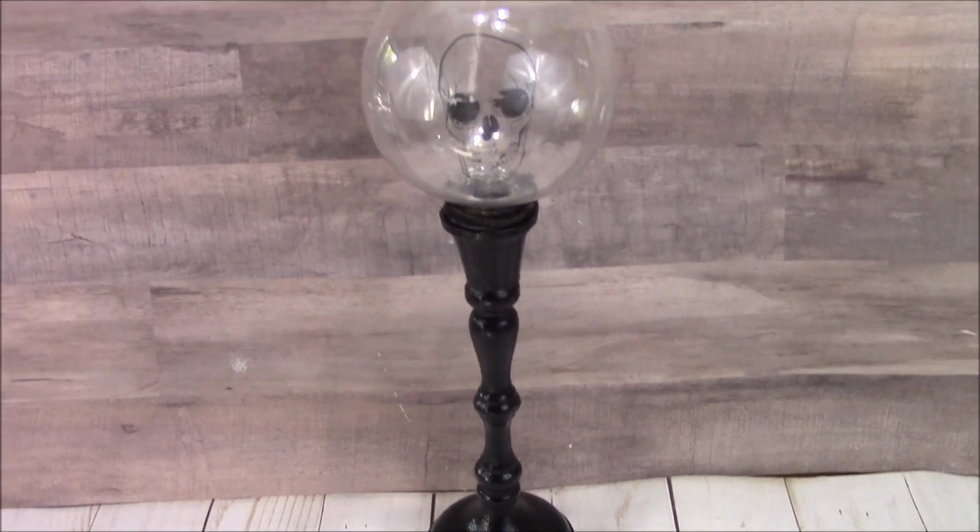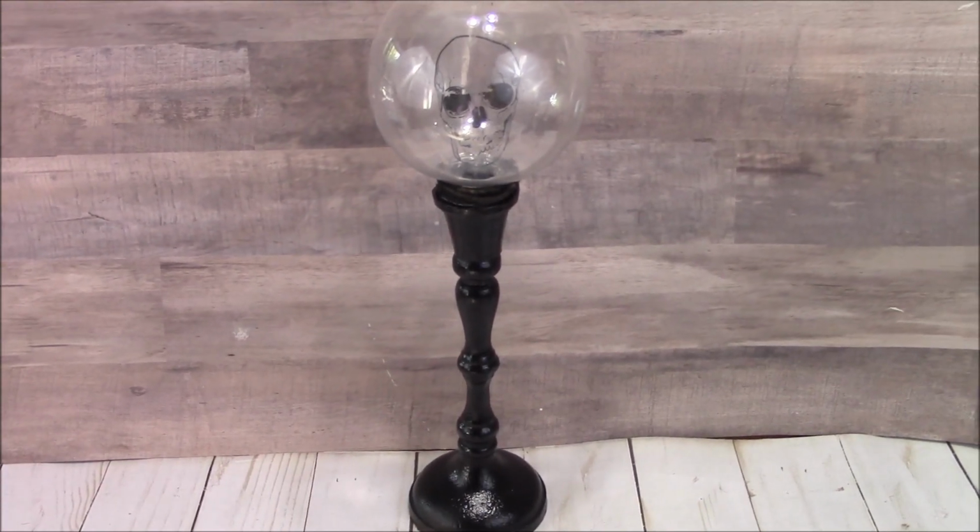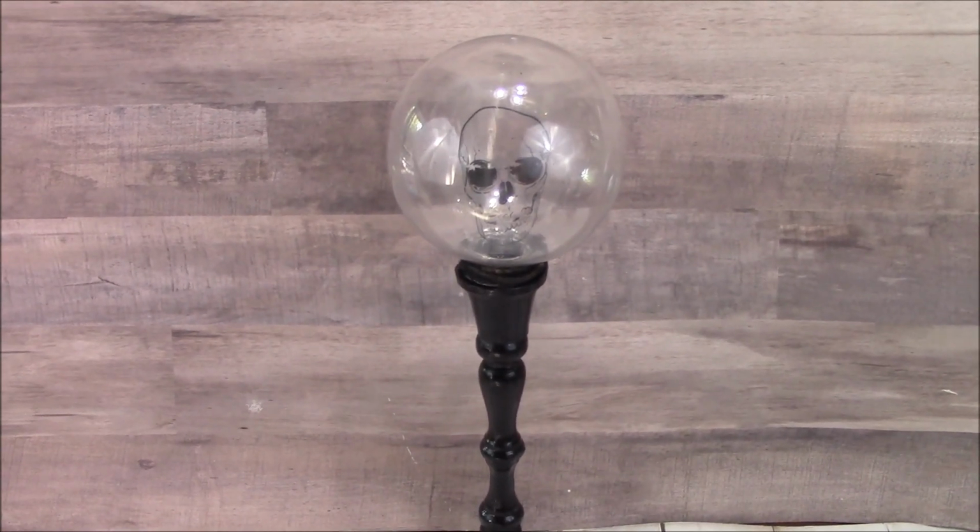And that's it, guys. Short and sweet. The hardest part was getting it all lined up, but it turned out super cute and it was so easy.